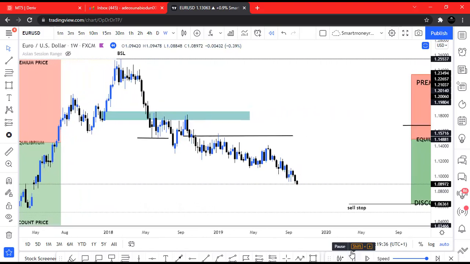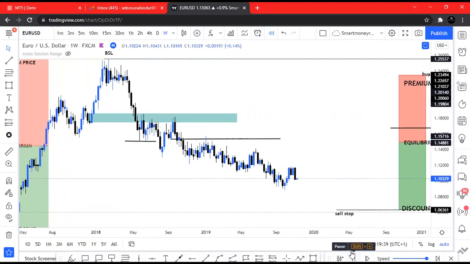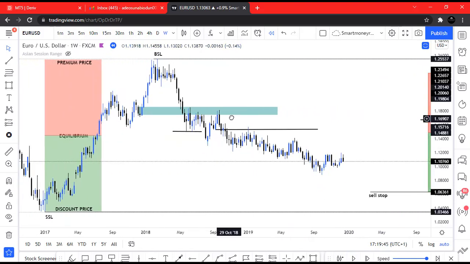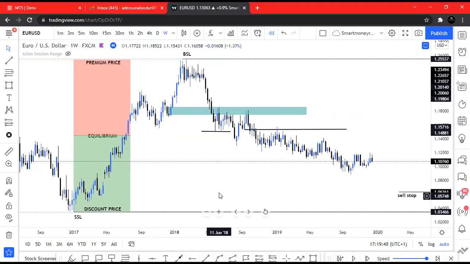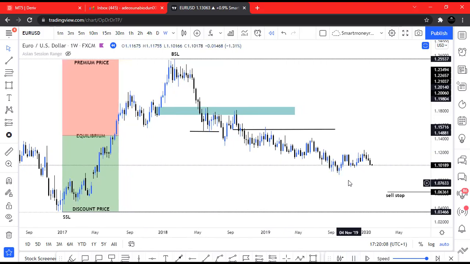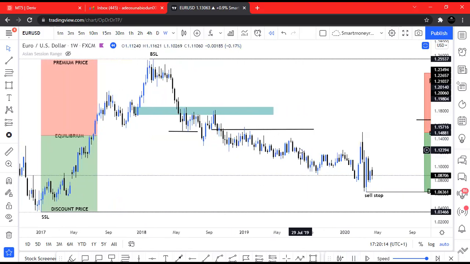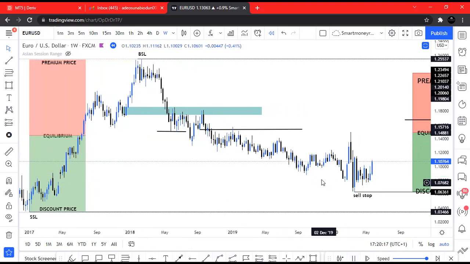All right, so I've already proved the concept for you right here, let me pause this. Price likes to move from premium into discount and from discount into premium. So you can see price got to this high and now it's going down. It would probably come all the way down here, and then we would see what it wants to do next. So now let me just play this to the end and then let's see what happens. So you can see it tested this bearish order block, came all the way down.